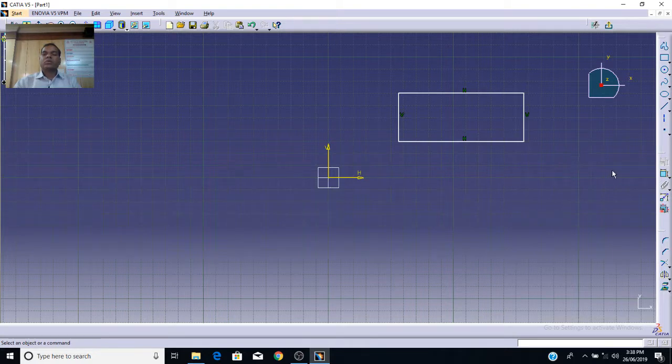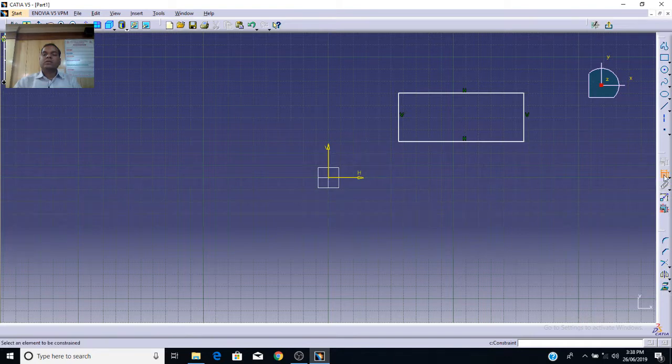So, now we can constrain this sketch with the help of this constraint command. And one similar meaning to this constraint is giving the dimension to the sketch.